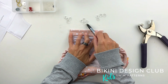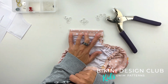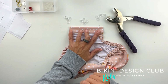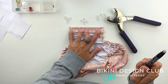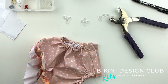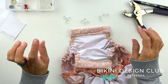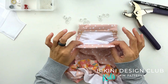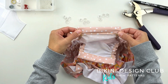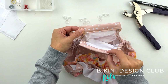I'm gonna do this, and I'm gonna show you how to use the Prym pliers to apply these ones. So if you want, keep up until the end so you see me applying the buttons. And at the end of everything, I will also share some pictures of the diaper cover. So I'm gonna share with you my laziness. On one side I wasn't lazy, and on the other one I was. On one side I decided to pin, because on the first one it's not okay. I'm gonna show you.